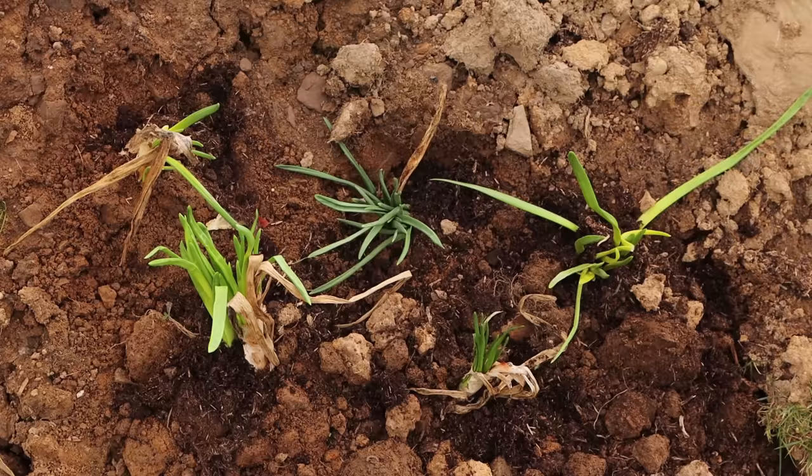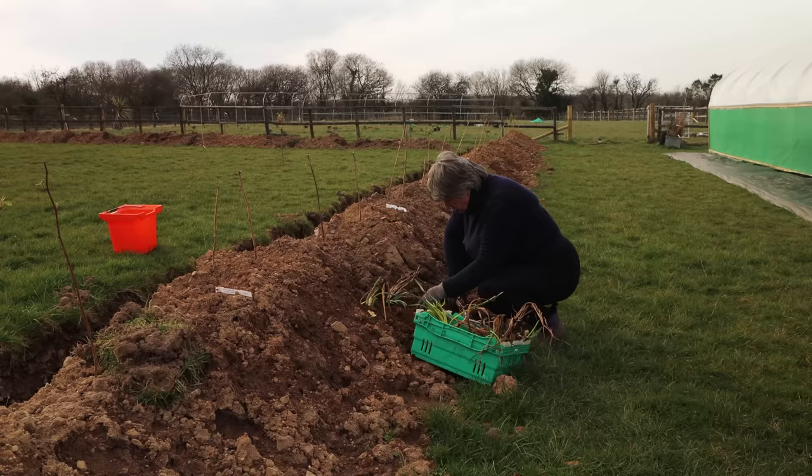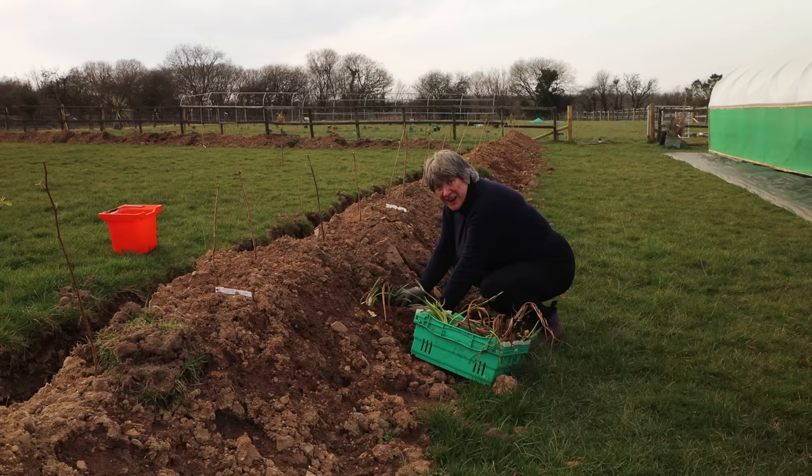And in groups of 5 or 7 should give you a really good chance of having some good cross-pollination with those flowers, and then having some really good seeds to collect to grow your onions from next year.